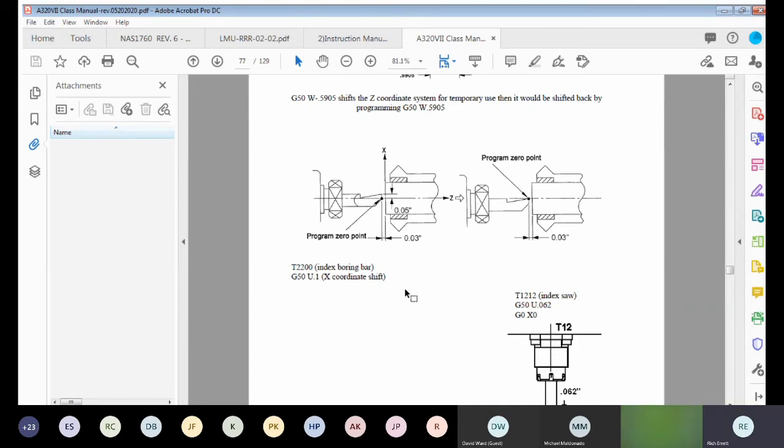But anyway, I hope this clears up anybody who's wondering, well, how do you come upon this number? I'm pretty sure Han covered this already because this is from your manual that you guys have been looking at these last 3 days. I just wanted to make sure there was no cloudiness about where this number comes from for the boring bar. Can everybody see this and everybody understand this?